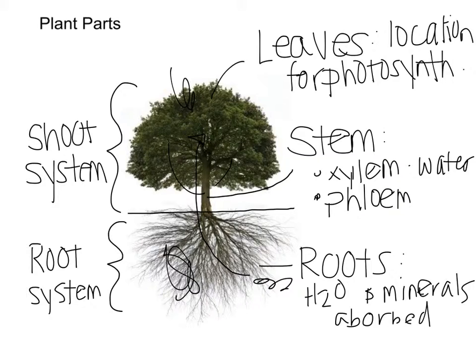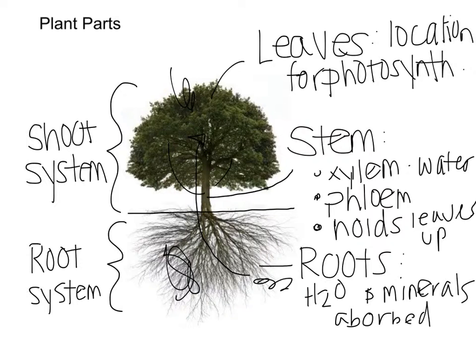But there's also another very important function of the stem, and that is to hold the leaves up in order to reach the sunlight, in order to get as much sunlight as possible. So it holds the leaves up in order for the leaves to get exposed to as much sunlight as possible. If you've ever looked at a plant, pay close attention next time because those leaves are actually facing the sunlight. This way they can perform photosynthesis as adequately as possible in order to keep the plant alive.